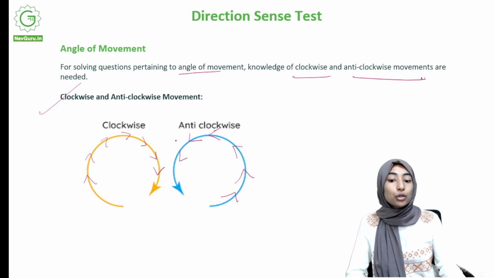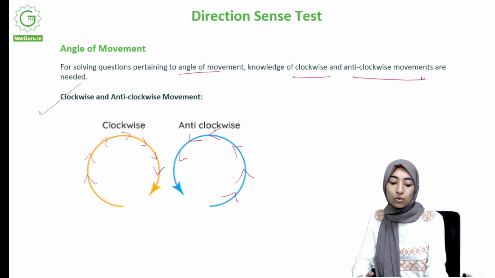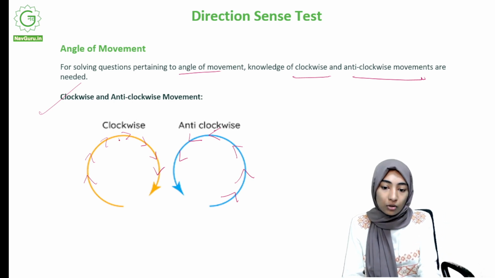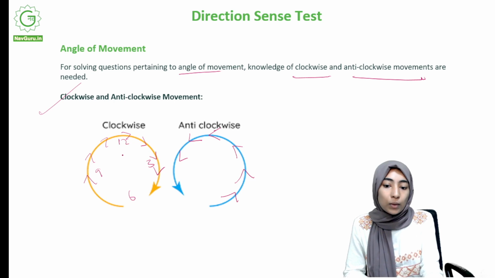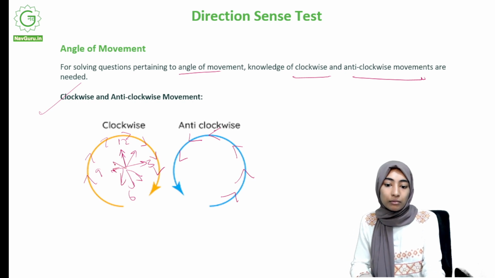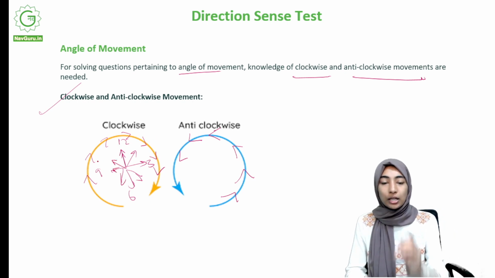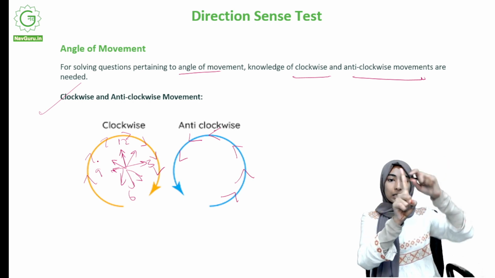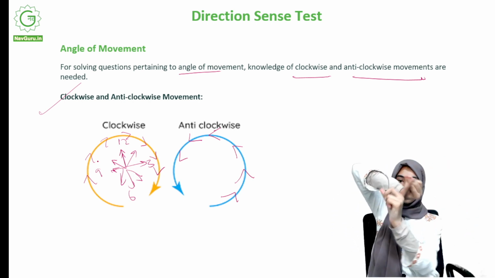Now, what is a very easy way to remember this? Just think of how the clock works, okay? Let's imagine that this is a clock, 12, 3, 6, 9. How does a clock work? Let's start at 12. Now, how does the minute hand go? After 12, does it go here? No, the minute hand goes here, right? It goes here, and then here, and then here, and so on. This is how the minute hand goes.